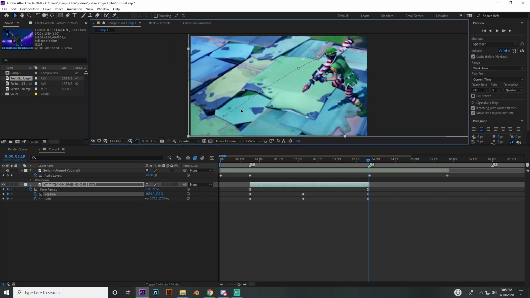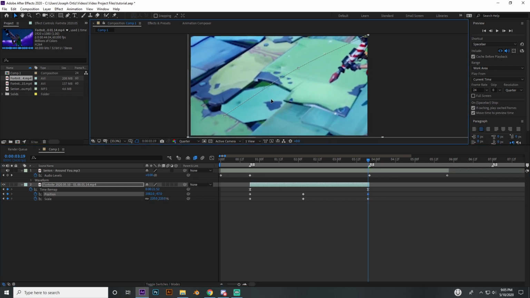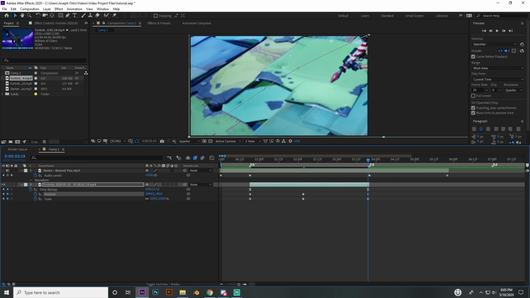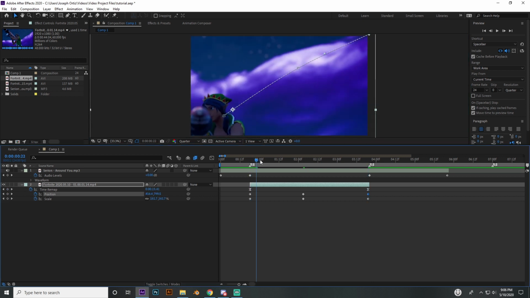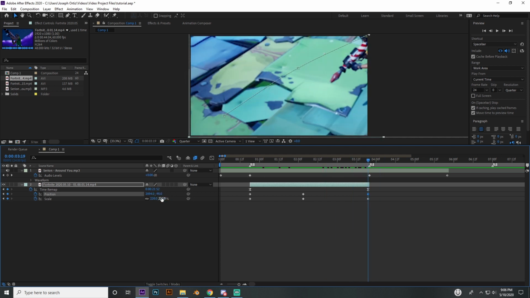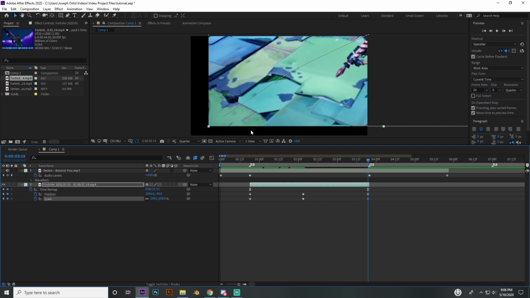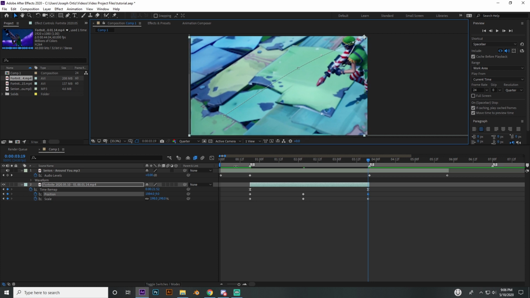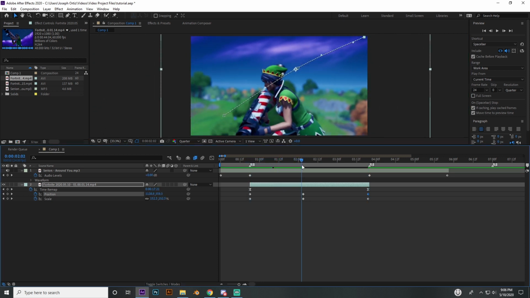And then it's going to go up to the top right. And it's just going to be just like that. And you can play around with how you want it to look. But yes, there you go. And then it's going to go like that. Maybe put the scale down a little bit. That might have been too much. And it's going to move it there. And so now it's kind of moving around.